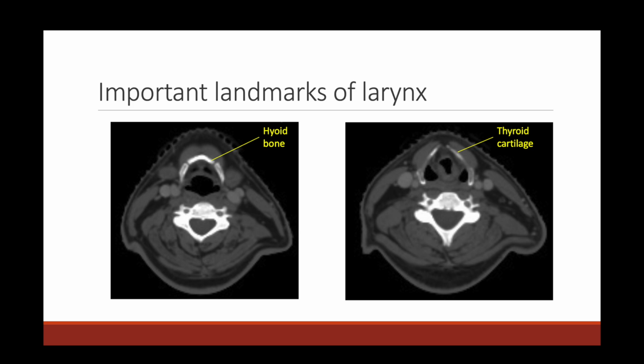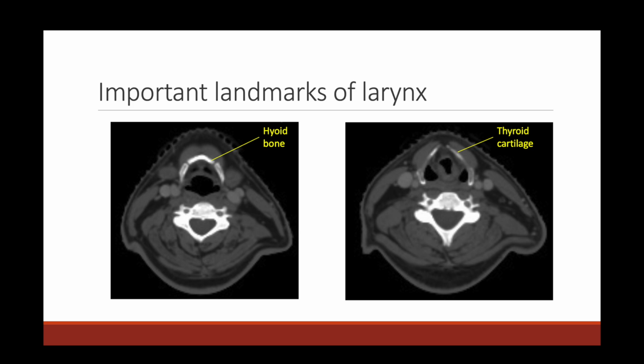The other place that anatomy is very important to recognize is on CT scan, because most of the time our contours are going to be performed on a CT scan. And so there are some important landmarks of the larynx that I would just like to point out to you and show you how to identify them on a CT scan, because as we will see in our lymph node anatomy, sometimes these landmarks are also used to demarcate different levels of the lymph nodes in the head and neck.